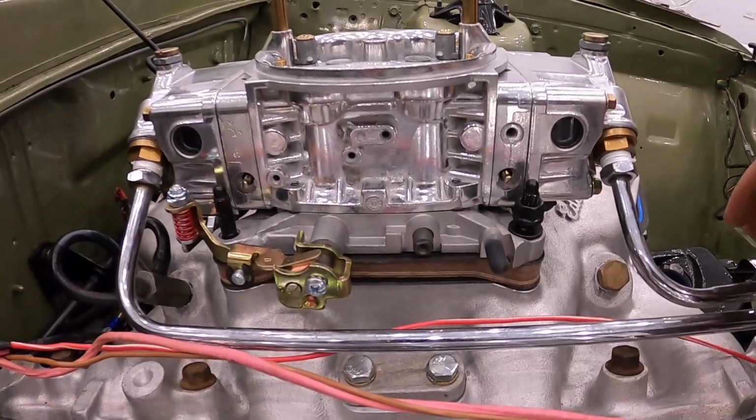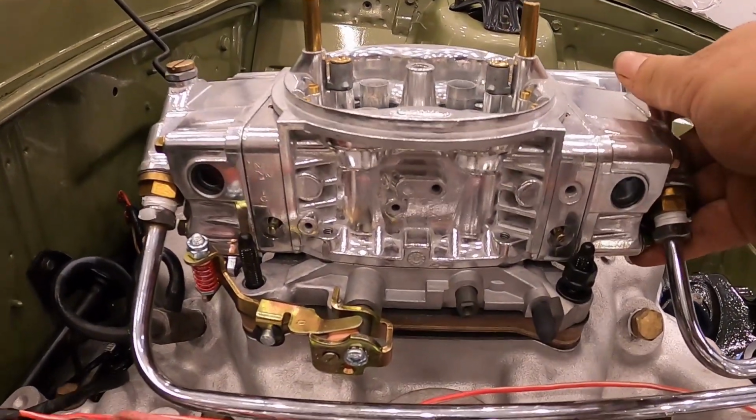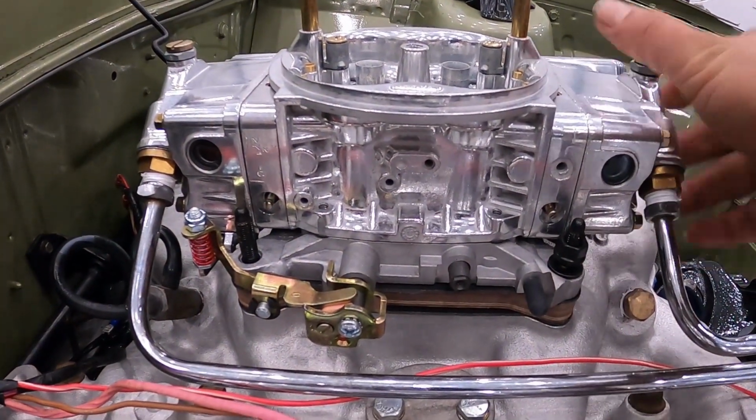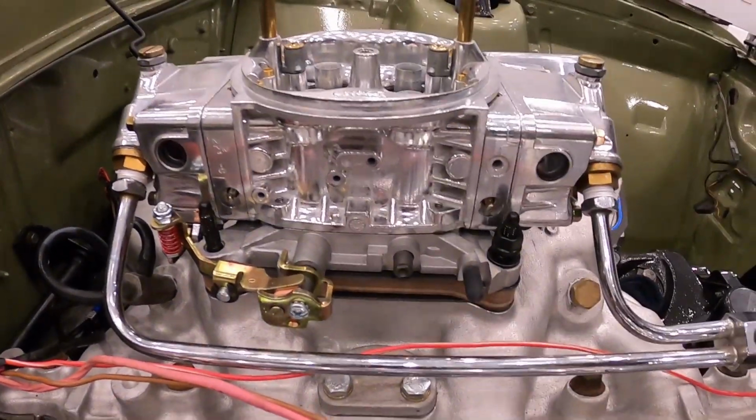Now, guys, check this out. The Carby has a fair bit of wiggle back and forth. So what I like to do is move it forward, move it back, move it about halfway, and then wiggle it forward, wiggle it back, get it about halfway. So that's what I would call settled.